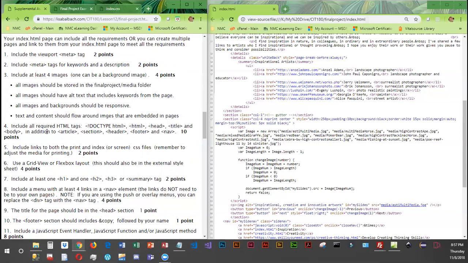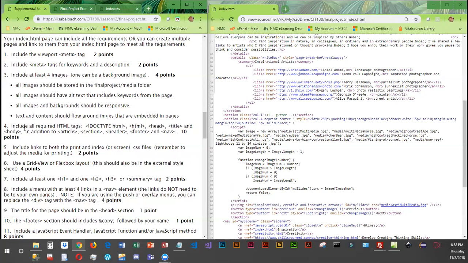And if you are using grid view or Flexbox, it shouldn't be a problem having the text flow around it. If you have images and content inside a container in Flexbox, you may need to add the float style, setting to right or left to get the text to flow around. Okay, but you do want text flowing around your images.